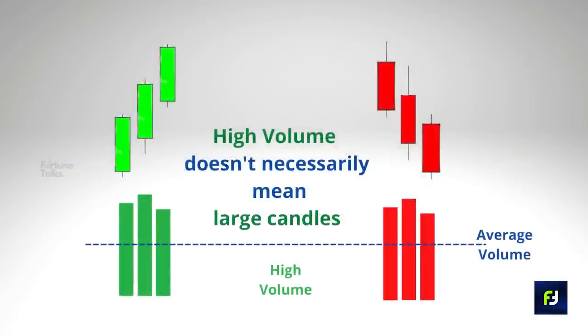Now, most traders have a misconception that when the volume is high, the price will also move up or down with larger candles depending on the color and size of the volume bars. But this is a wrong way to understand the price volume relation. The thing is that volume is the number of shares that have traded hands, which can also mean that the orders can also be at a single price point.